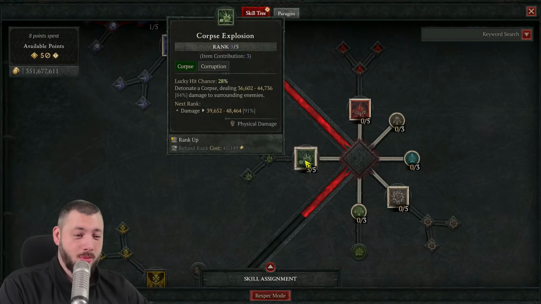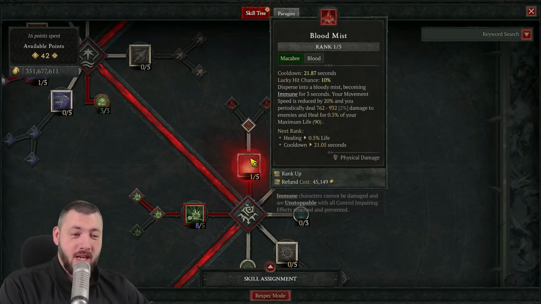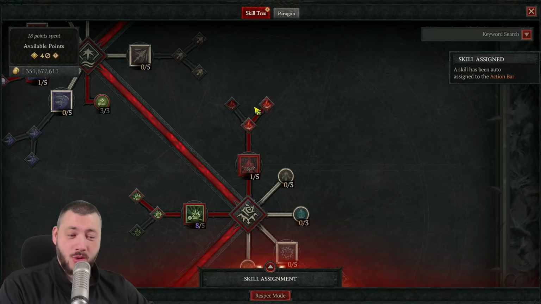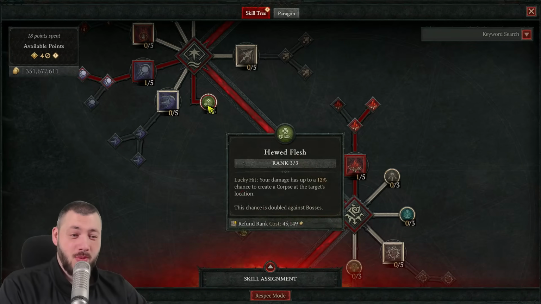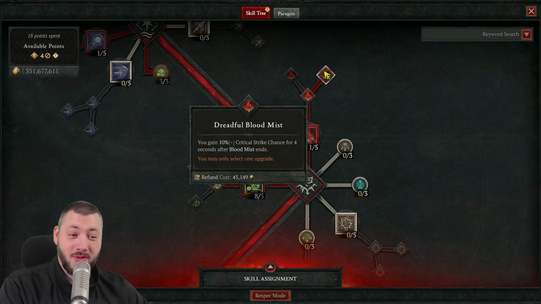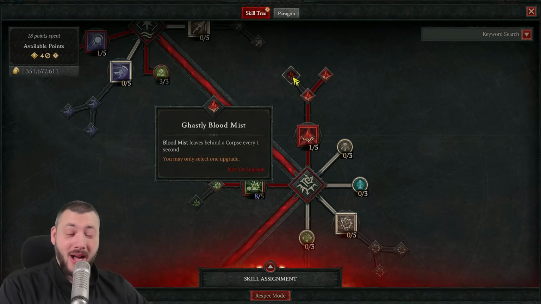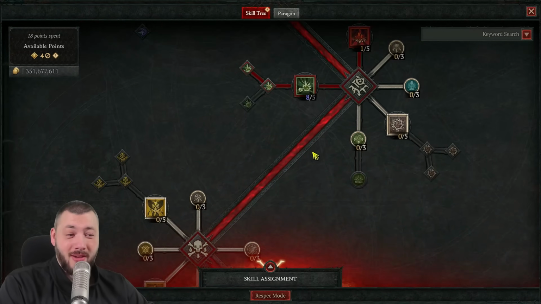Then we make more corpses and we turn our corpse explosion into shadow. We need more of this though. Now we can choose to also increase our critical strike chance here by 10% instead of making corpses. And since we do have the Hood Flesh to make us corpses, this might not be needed. We're going to be testing a little bit more real-time scenarios, but as our bot is also killing things, we should be more than fine with this.